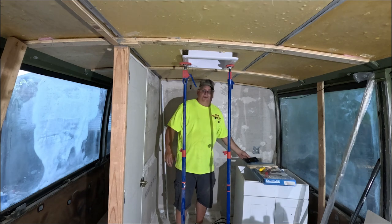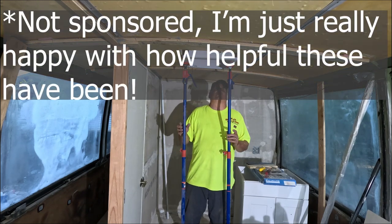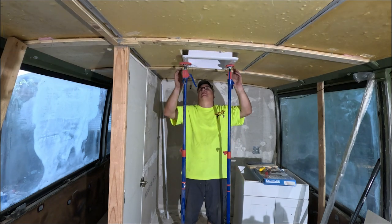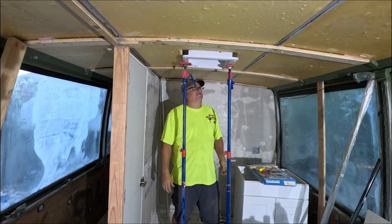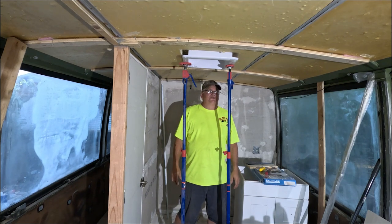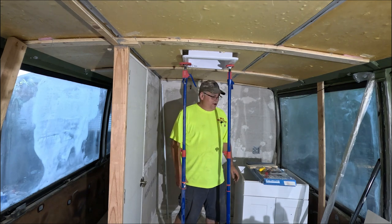Man, I'm telling you, if you don't have a set of these Work Pro jacks, you're doing it wrong. Especially if you're trying to do this by yourself. I have used these things for all kinds of stuff. And yeah, they're not cheap. I want to say they're 60 or 70 bucks. I know I mentioned them in an earlier video, but totally worth it.